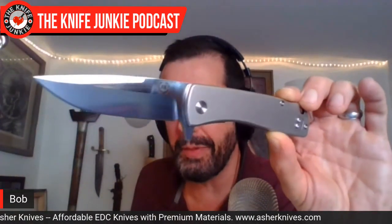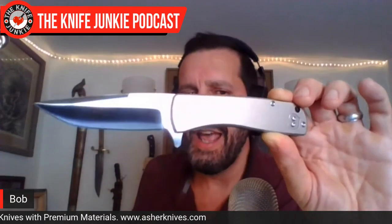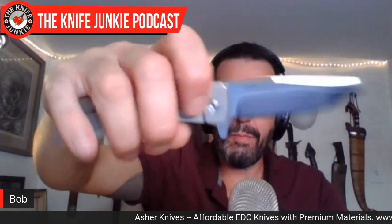I want to talk about the Silva — this is also a titanium frame lock, and it features S35VN, as I mentioned. It's a very beautifully designed knife. It's simple, but it's got some flash to it. What I love is the neutral handle — it's very comfortable, but it allows for many different kinds of grips and doesn't force you into any sort of posture. And by the way, beautiful swedge. What was your goal for this knife?